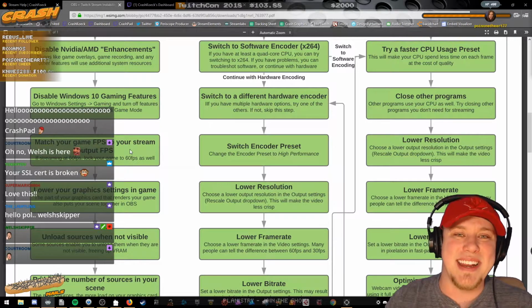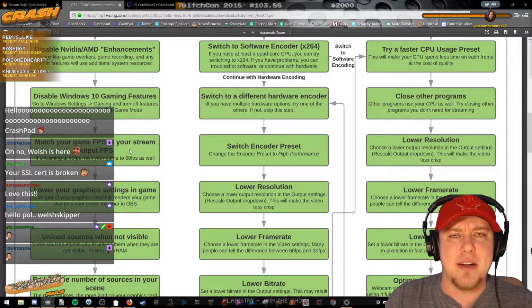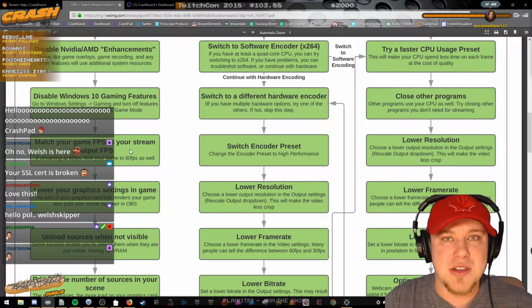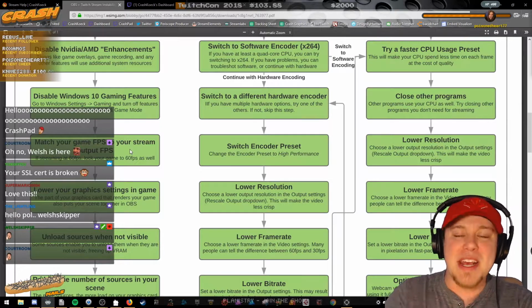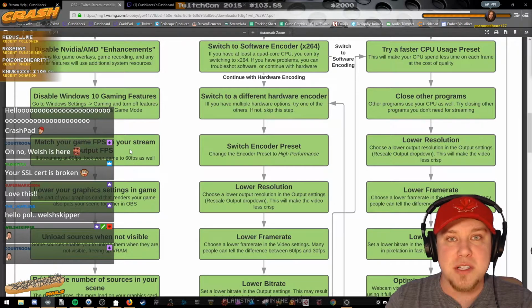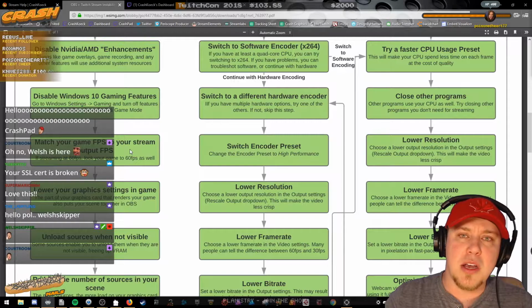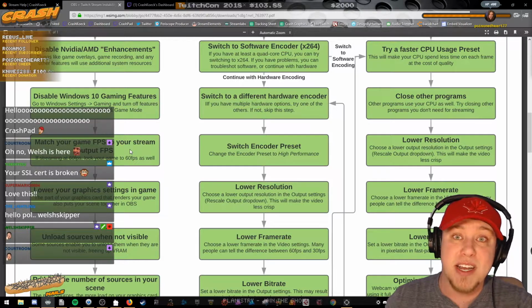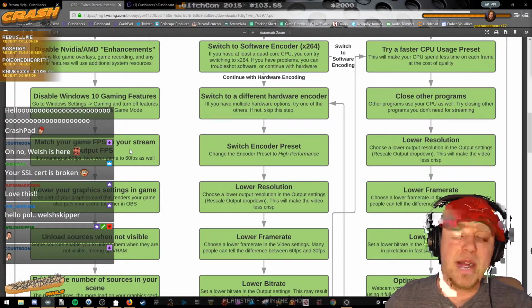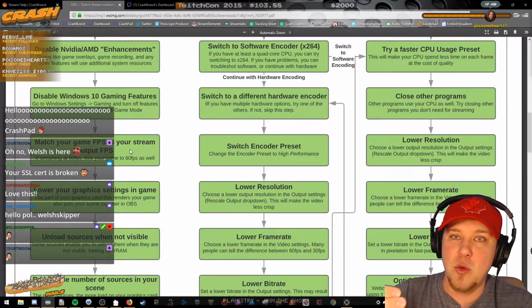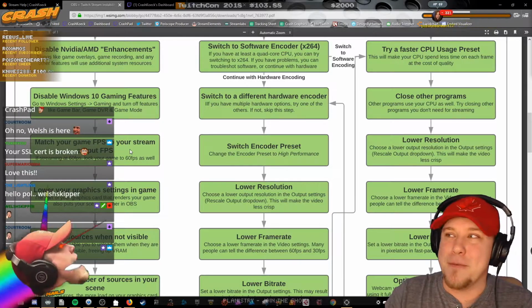So what you want to do is you want to get in game. And I know some of you have like a 144 hertz monitor and you really want to play at 144 hertz. Well, what's more important, you gaming or you streaming? And this is a personal question for you. If it's more important that you personally have 144 and your stream stutters, that's fine. Do what you want. But if you want to focus on stream quality, I highly recommend you lock your game frames per second to your stream frames per second, or at least a multiple of. So if you're streaming at 30 frames per second, you could do your game at 30 frames, at 60 frames, or even up to 120 frames. Try to keep it so that it's a multiple of.